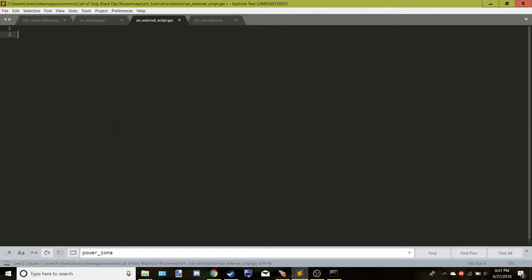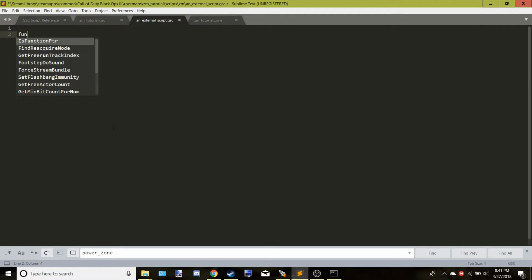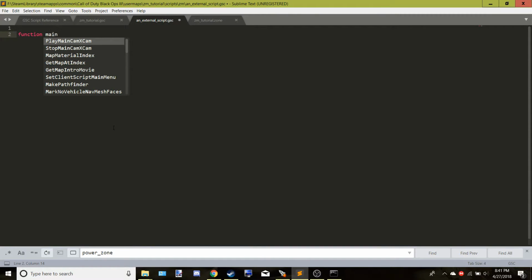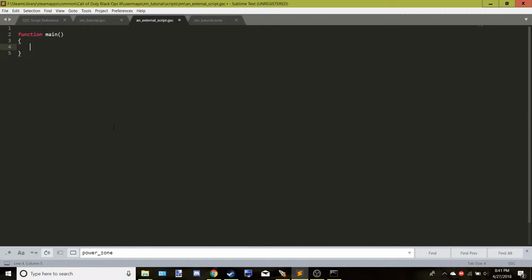So first thing we want to do is make a function, right? We want to put our code somewhere. We're just going to call it function main. Commonly, whenever you start a new script, it's a good idea to call the first function either main or init. At least that's what Treyarch does and what a lot of coders do. So in general, you don't have to by any means.